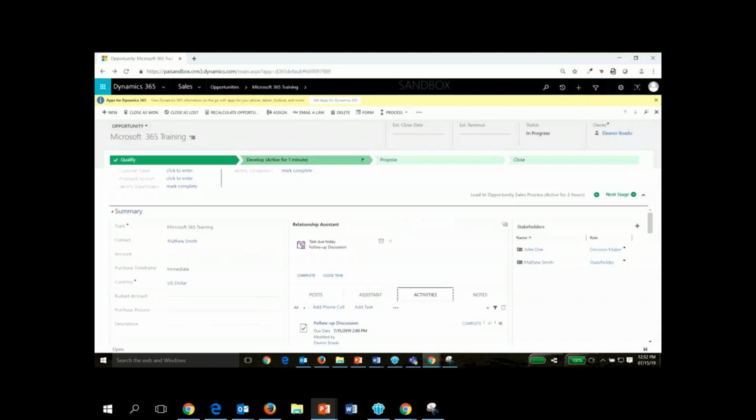So this activity task is very useful for sales reps. This relationship assistant allows users to derive intelligent insights and improve productivity with intelligent notifications and reminders in CRM. Just to give you an overview of how this Sales Insight is enabled in CRM, let's go to Sales Insight, that's a card.